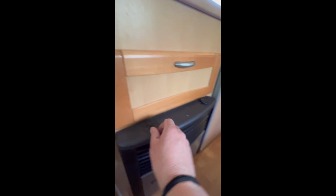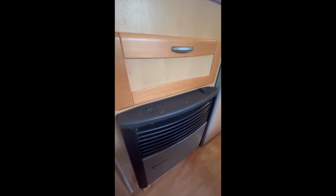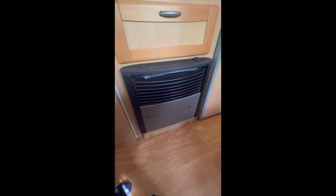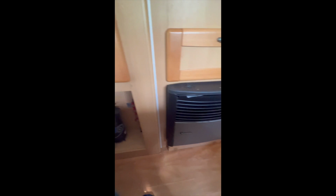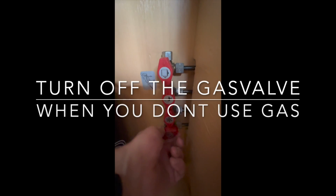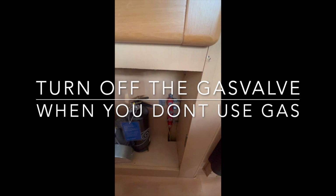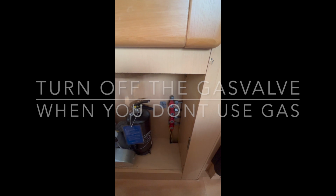So that's the heater. Truematic heater. You can also find the manual online if you want to. Again, when you're done with the gas, make sure you flip it and close it. Now it's closed. Now it's open. Alright.